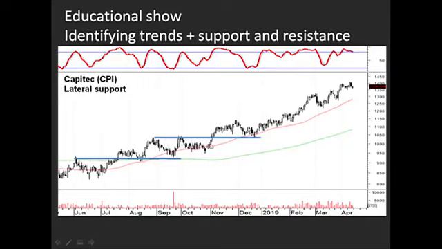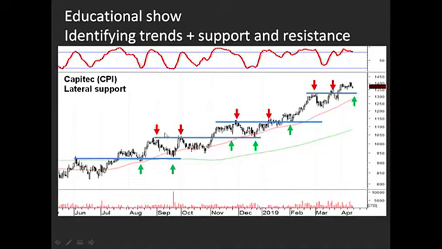It ultimately managed to break out through that lateral resistance, and then that level of resistance became support on the next pullback. You then got another trading range effectively where there was some resistance in the share price, and ultimately the price broke out through that resistance, and then that resistance became support on a pullback. And you can see the pattern repeats itself. Now we've been in a situation where the price recently broke above 1,300 Rand, which was resistance. And now, in all likelihood, we probably see it coming back and retesting that. And I would expect that that area, which was previously resistance, now probably becomes support into the next pullback.